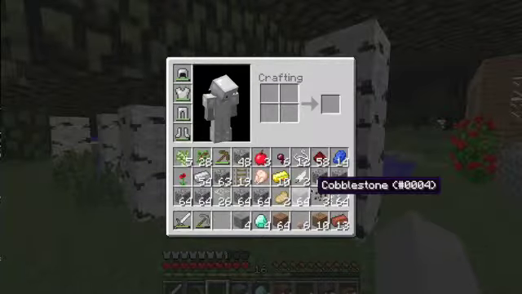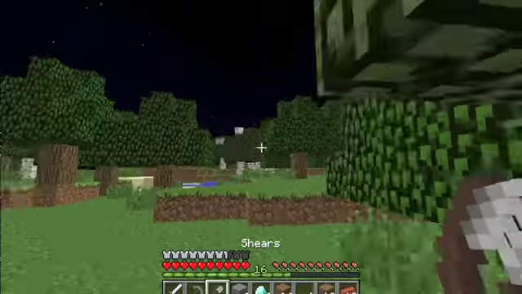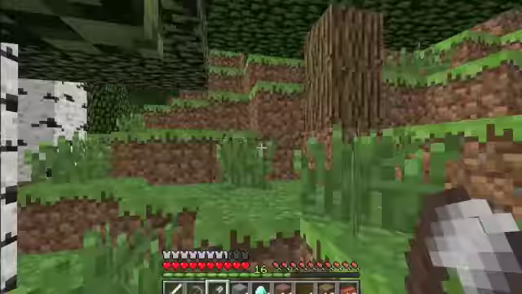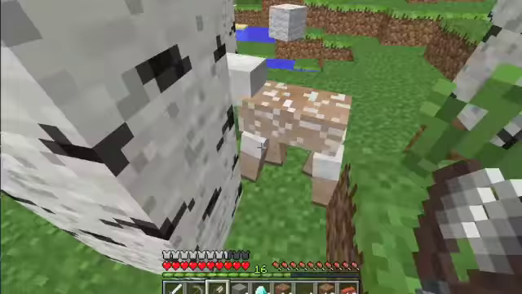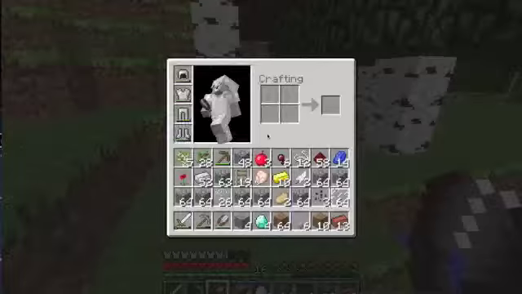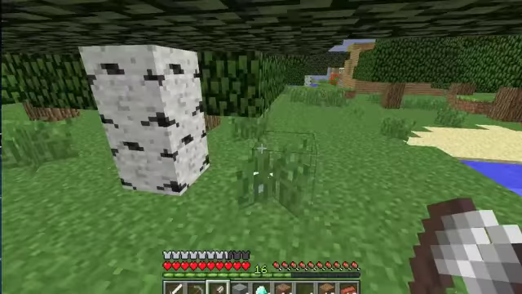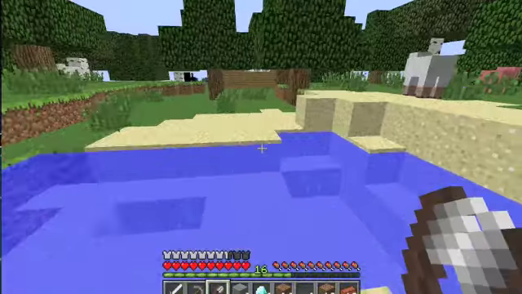Oh, I'm gonna get shears then. And I'm gonna go shear sheepies instead of killing them. Sheepy, sheepy, sheepy! But, we're back. I just realized I wasn't collecting any of that wool that I was getting. Wow. Okay, that's wonderful. So, yeah, I'm getting some wool so we can get some beds in the house.